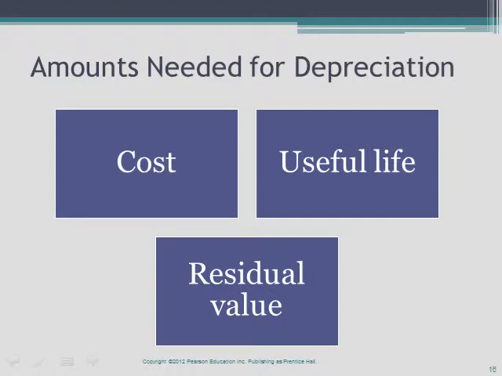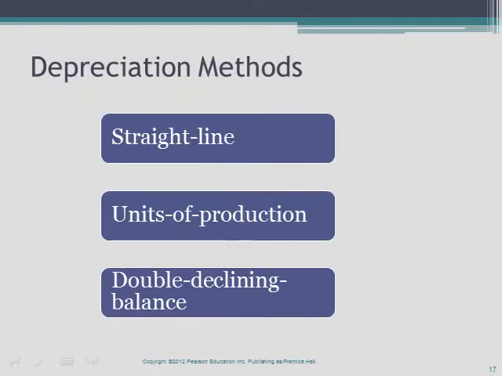Estimated residual value, also called scrap value or salvage value, is the expected cash value of an asset at the end of its useful life. For example, a company may believe that a machine will be useful for 7 years. The amount the company believes it can get for the machine at the end of 7 years is the estimated residual value. In computing depreciation, the estimated residual value is not depreciated because the company expects to receive this amount from selling the asset. If there's no expected residual value, then the full cost of the asset is depreciated.